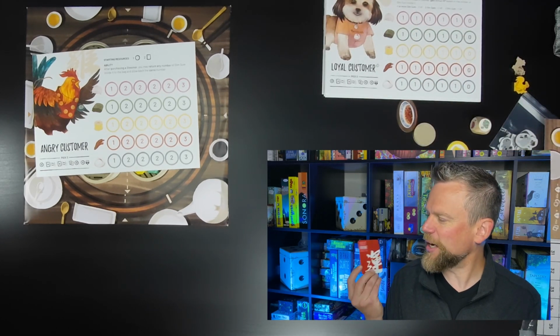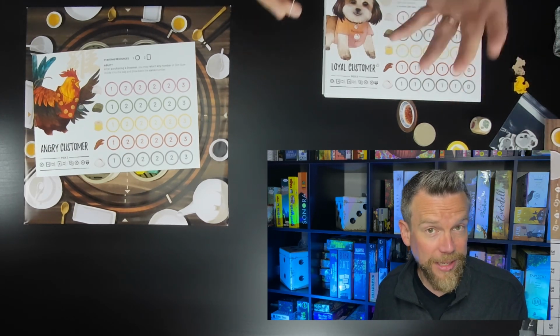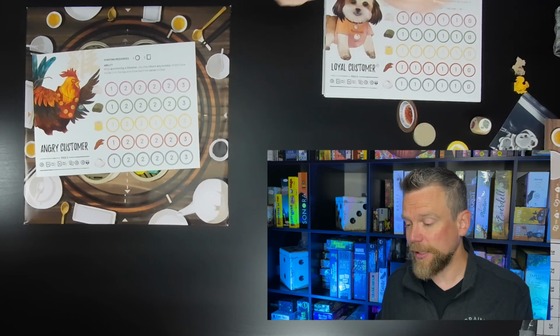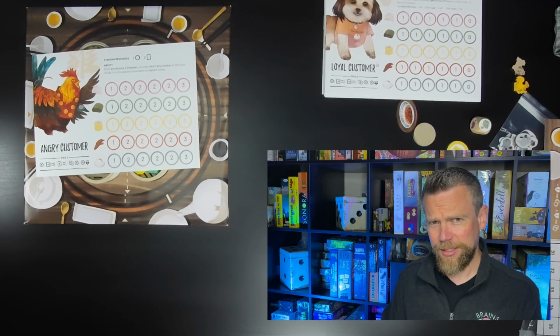So they've got these great, I even like the Chinese characters on the back of the fortune cards, but these allow you to do various things to manipulate the game. The angry customer here starts with 2 of these, and they might be things like being allowed to buy a steamer from anywhere on the board, or change the positions of the steamers, or being able to take an ingredient out of a steamer, or trade an ingredient from the bag.